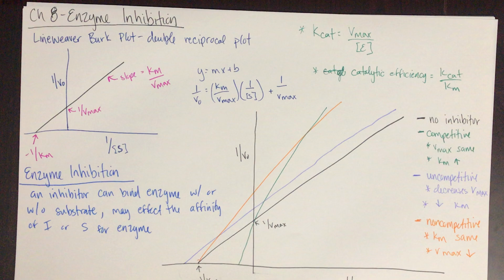There is a fourth type of inhibition called mixed inhibition. We don't have any really good examples of that we're going to cover in the next few weeks, so I'm not going to ask you to be responsible for mixed inhibition. I'll only ask you examples that use competitive, uncompetitive, and non-competitive. And I also will post some sample problems of how you can calculate some of these values, how to calculate Km, Vmax, catalytic efficiency, kcat, and all of that. So that is enzyme inhibition.